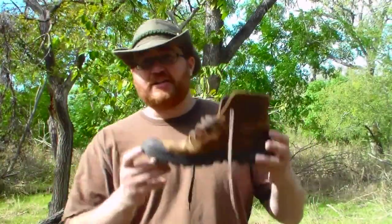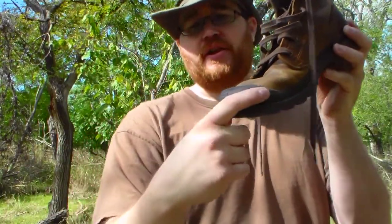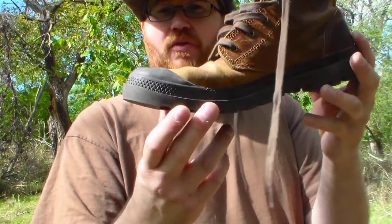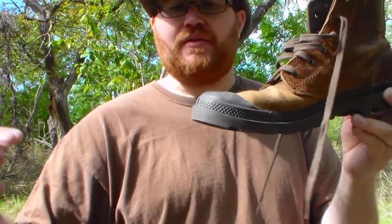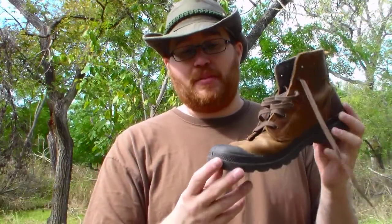So one thing I like most about this boot is part of this design: it has this rubber bumper that comes over the toe. What that does is, when you're going forward and any type of debris, sharp stick, grass, stickers, whatever is coming in this way, I don't expect something to come through your boot and get into your toe or anything. But what this does is keep this area protected, because there's two spots on a boot that give out first, at least in my experience.